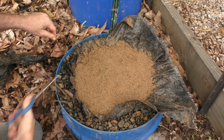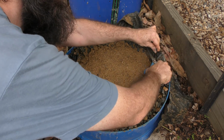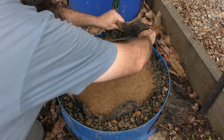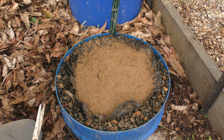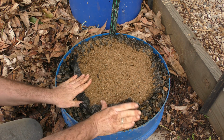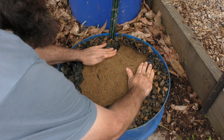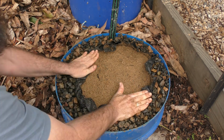Geotextile may be a little bit better. You won't get any frayed ends with the geotextile, but this is just what I have on hand. I like to recycle things. So there we go. Now we can just fold this material in like so before we put the pouch on top. We should be right to go.